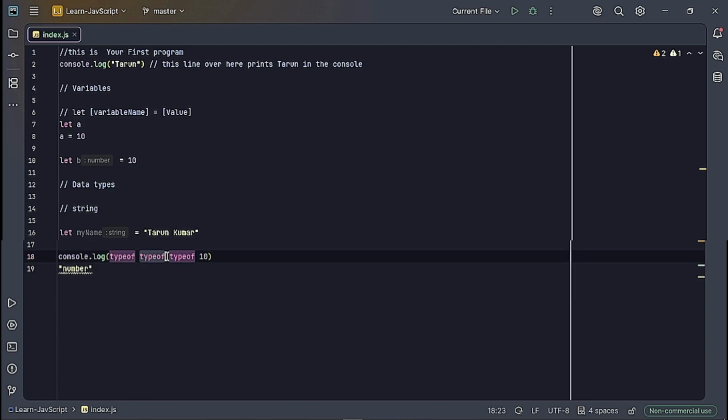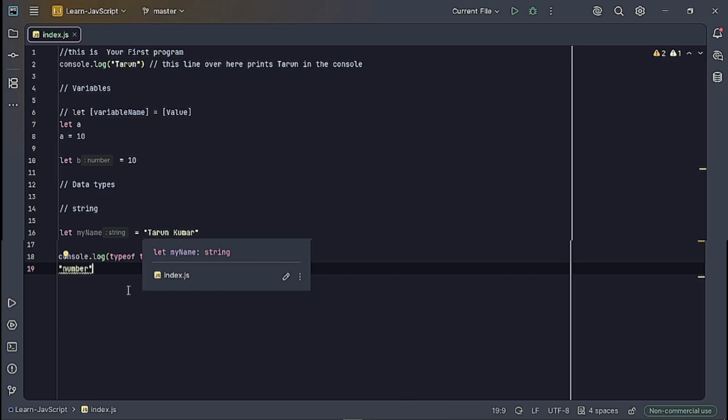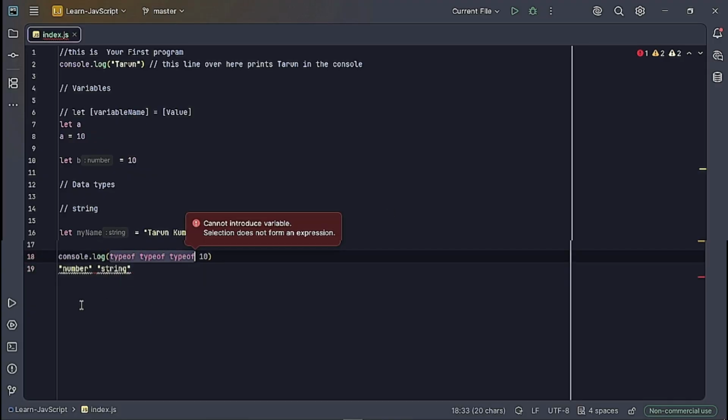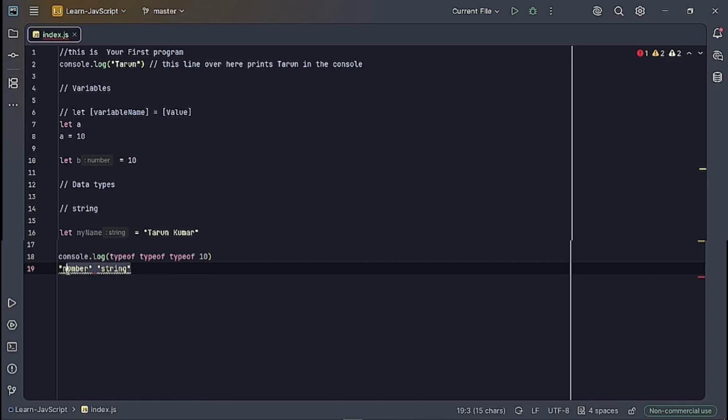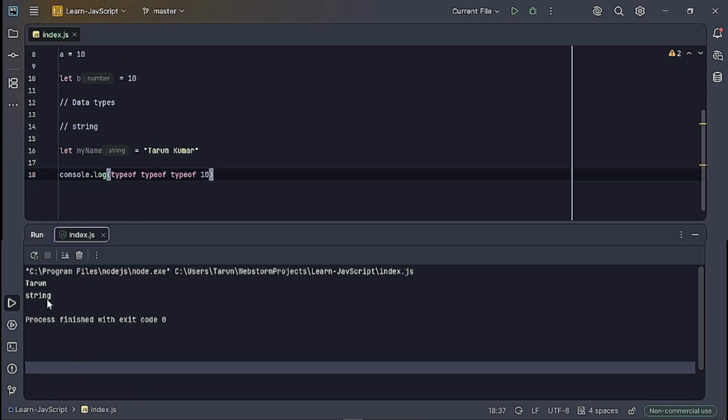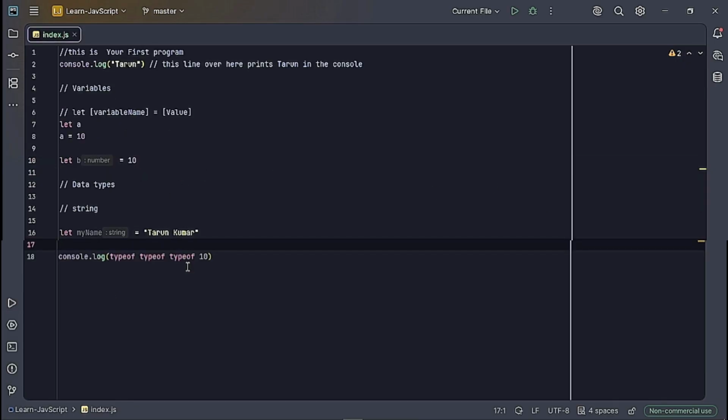So what is the type of this? It means the type of number. In this value, it's a string, which also comes as a form of string. After that, it becomes string. After that, what is the type of this value, which is also string? That's the reason that if we run this, we get string over here instead of a number. So now this is a secret feature of data types and how to find the data type of a value or a variable.